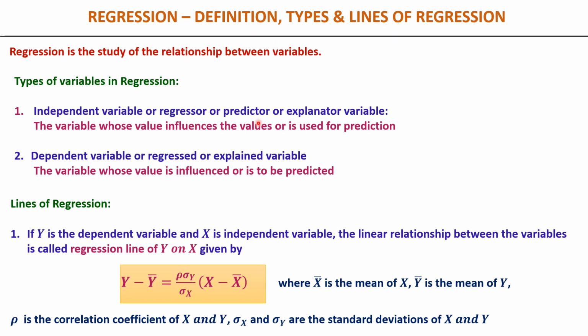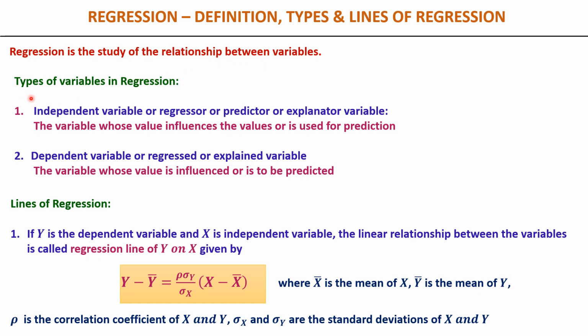Just like how we derived correlation is a measure of the relationship between any two variables, regression is the study of the relationship between variables. So through regression, we can develop what the relationship between variables is, whereas correlation told us how closely the variables were related. So regression is the study of that relationship that relates the two variables. Hence we derive certain equations in regression for which we require certain variables.